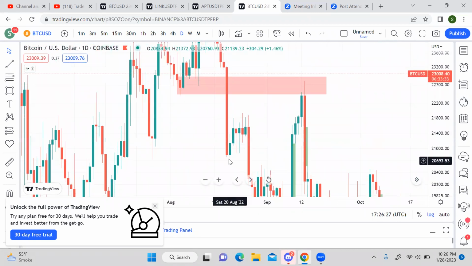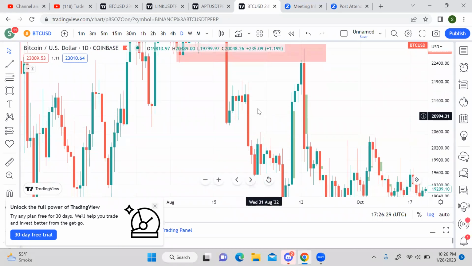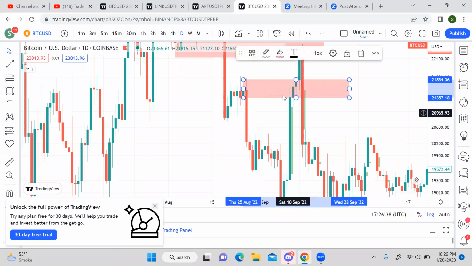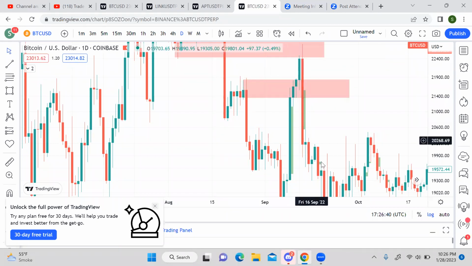Now look at this one. The price dumped here. Before that dump, the green candle is our bearish order block. Okay, simple. So price should retrace from this level. According to the definition, according to technical analysis, price should come here because of lower low, lower high, lower low, lower high. It is the lower high region, but what happened?